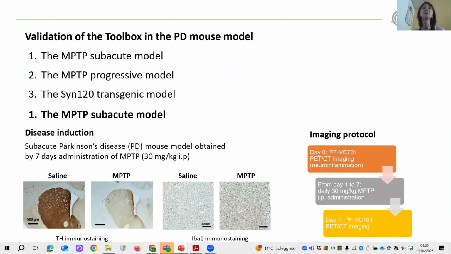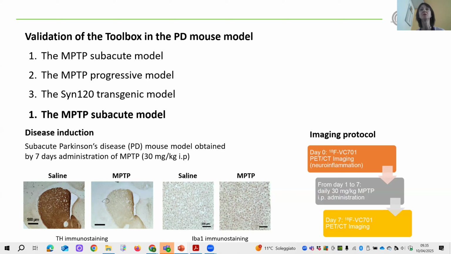So we validated the toolbox in different Parkinson's disease mouse models, obtained by injecting a neurotoxin or using transgenic mouse models. The first model used is obtained by MPTP injection within a week.